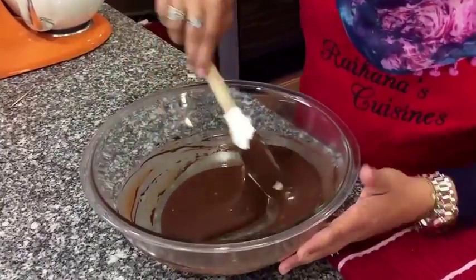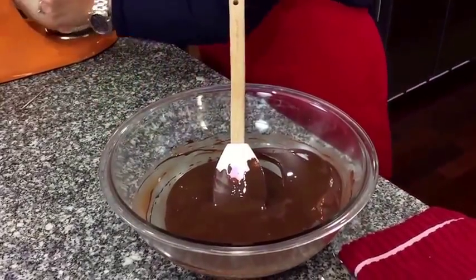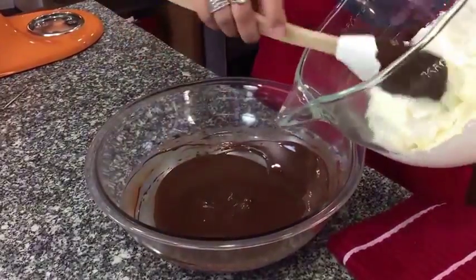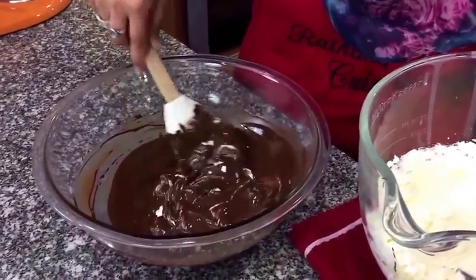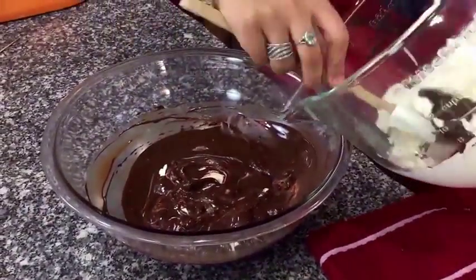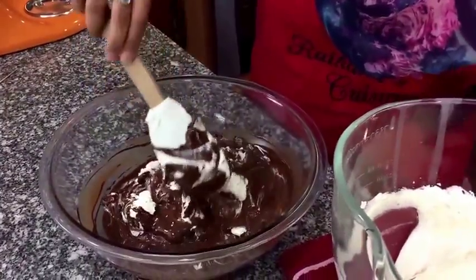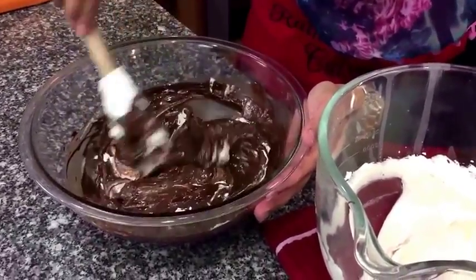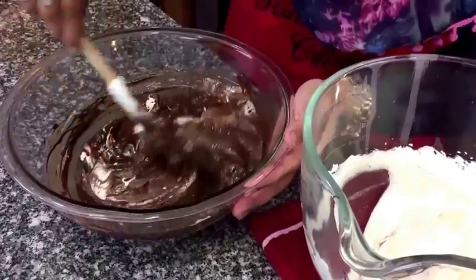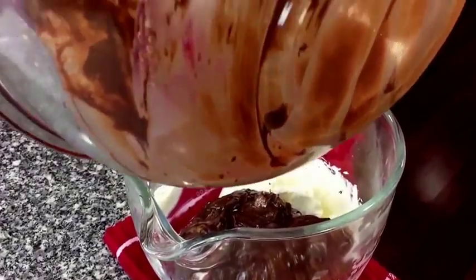So you can see here that I've let the chocolate completely cool down. At this time, we're going to take our whipping cream, a little bit at a time, and just fold it in. Now, if you wanted to do this with white chocolate, do the same thing, except just use white chocolate. Okay, I'm going to transfer it back into here, and now we'll beat it a little bit more.